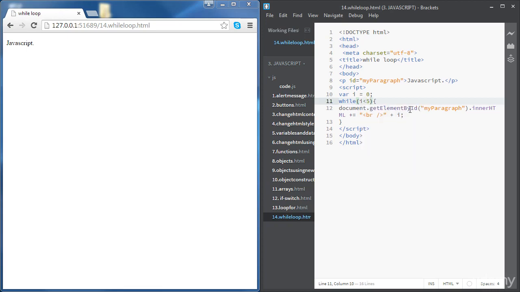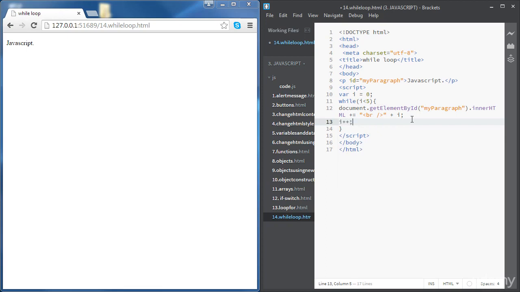Okay, so if we run this, what's going to happen is that the condition is going to be tested, and then we will run the code every time the condition is true. So at the beginning, i is equal to 0, we're going to run the code, and we're going to add 0 to the paragraph. And then if we test again, i is still equal to 0, so nothing has changed. And then we're going to keep running this code in an endless way, and then the browser is going to crash. So we definitely need something in the code to change i.